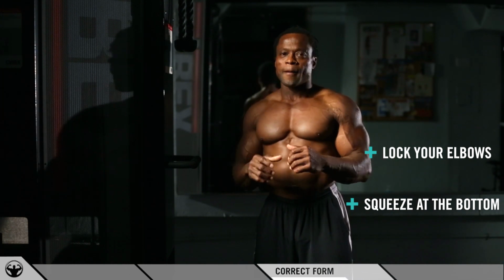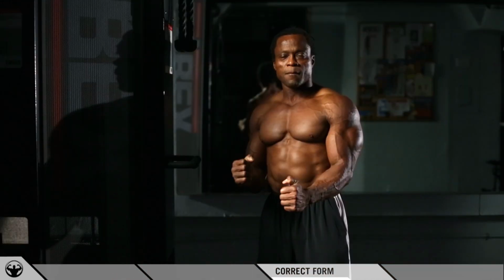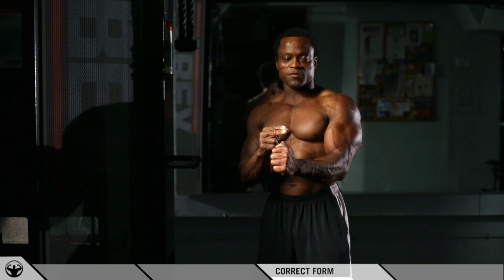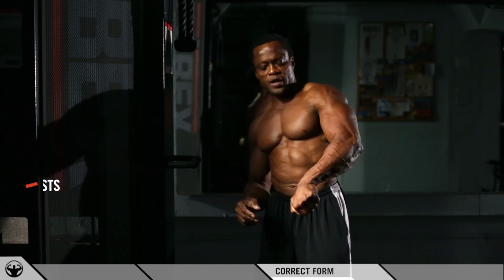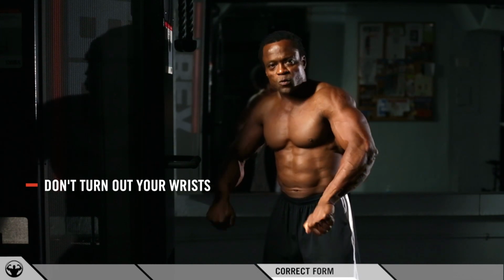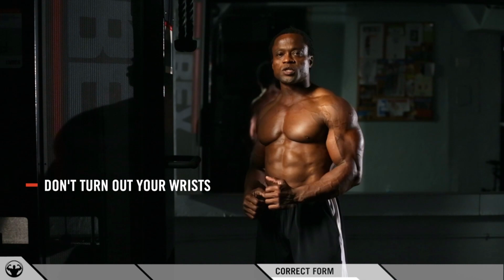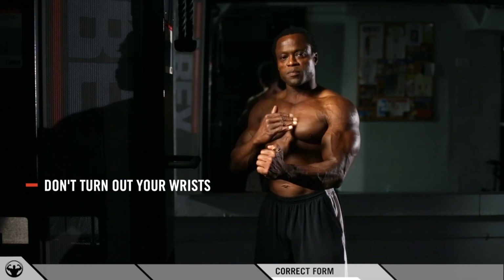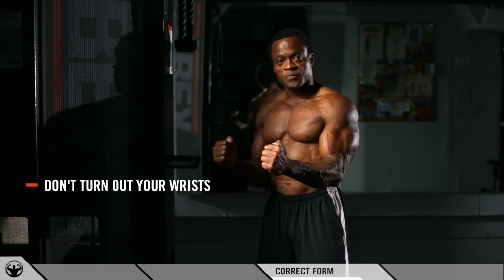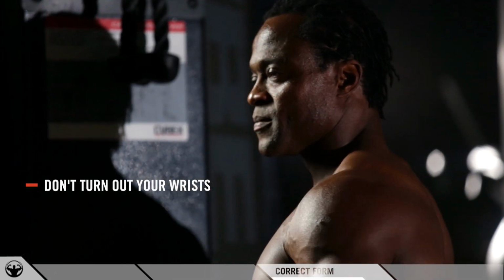Make sure you keep this in mind. Control the movement. Make sure you're holding the rope properly, and when you're coming down, mind and body connection. Move from the tricep first, not from the wrist. And make sure you don't break your wrist when you're doing that. I see guys turning their wrist out, thinking it's going to help them with more contraction. But the only thing you're doing when you turn your wrist out is breaking your plane of loading. Make sure you keep your wrist neutral and just maintain that neutral feeling and extend all the way down.